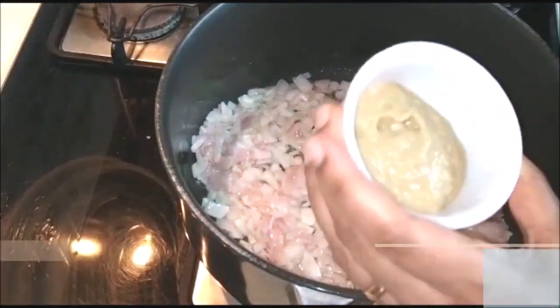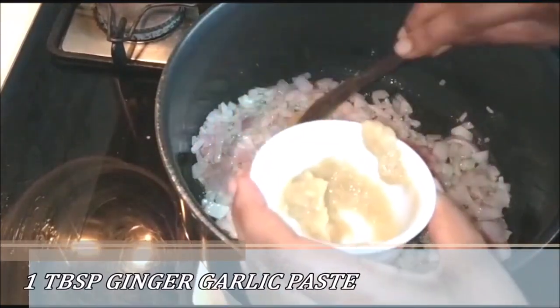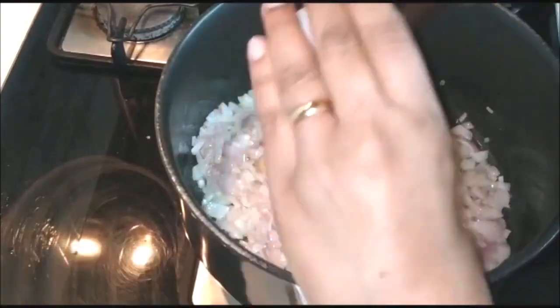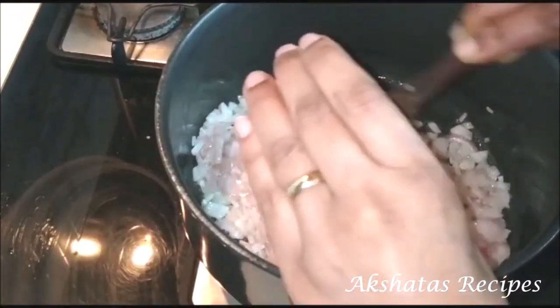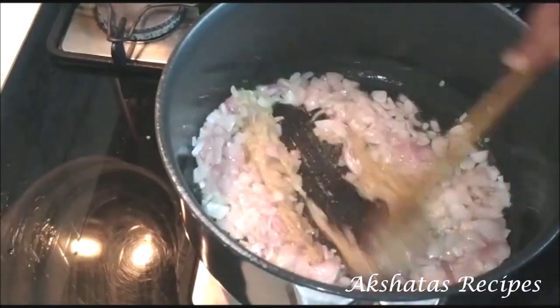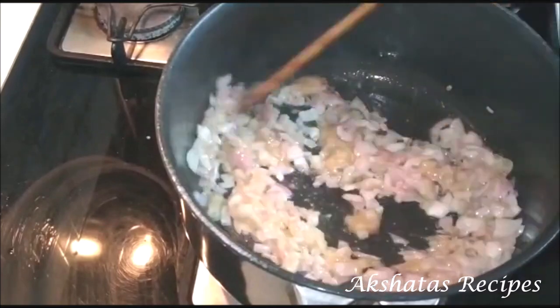So this is homemade paste. I'll leave a recipe of how I make my ginger garlic paste at home. That is, take 5 large cloves of garlic and 1 inch of ginger, and then the rest of the recipe you can see how I make it at home. And now fry the onions and the ginger garlic paste really well together.